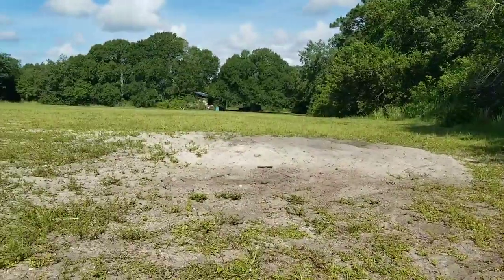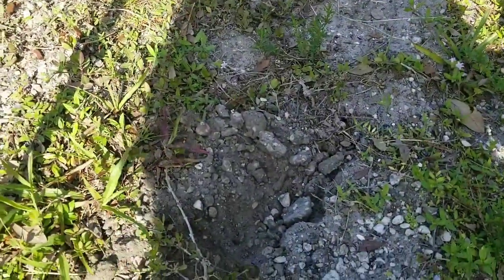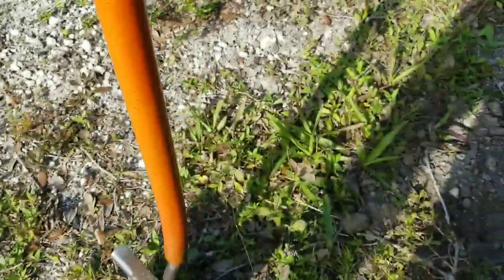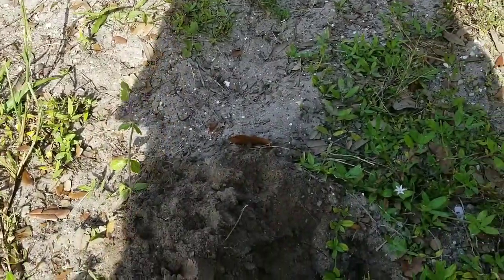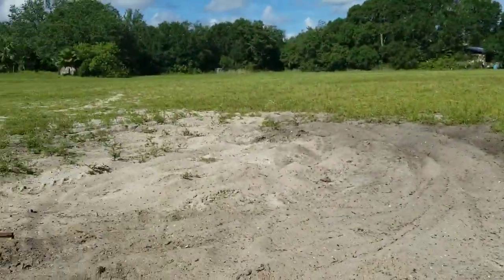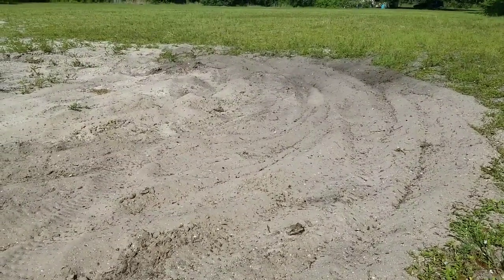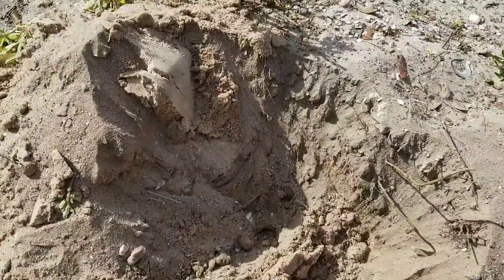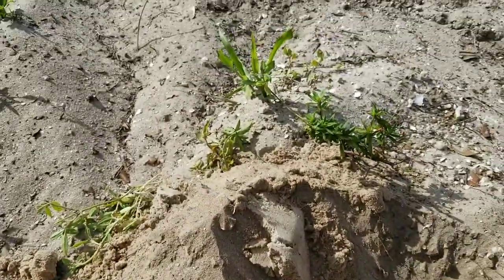I've almost made it to the shade. I want to do this sandy area here before heading over to that big tree. Got another great signal down here - that's a 2000 dime. Pulling some good clad today for a big open lot. I am back at it again. Down here about four and a half, five inches, got a zinc. I'm right at the edge of this little sandy pit - going to do this really well. The sand pit was quiet up until now but I just got a nice signal down there about seven and a half inches and pulled out a zinc. There's definitely been life here. Hopefully they lost a few relics.